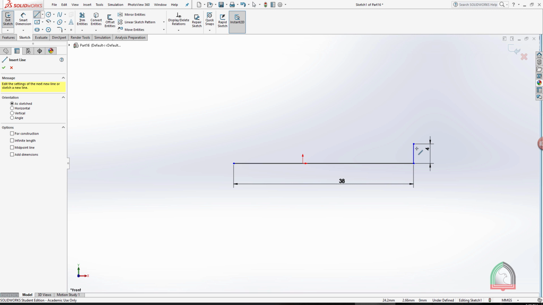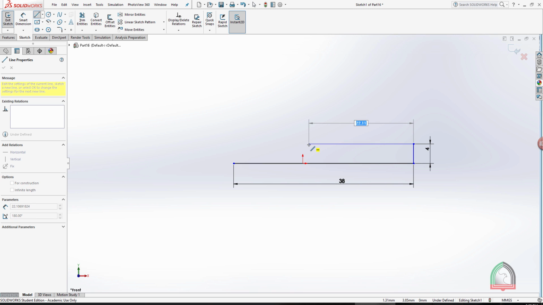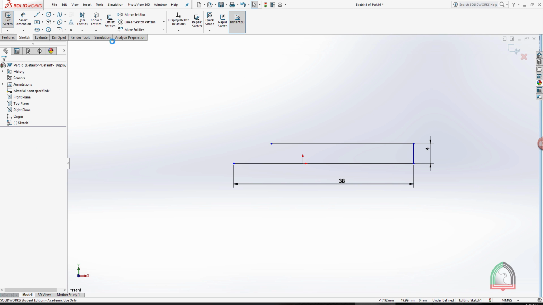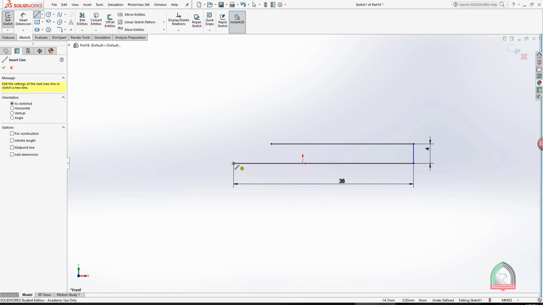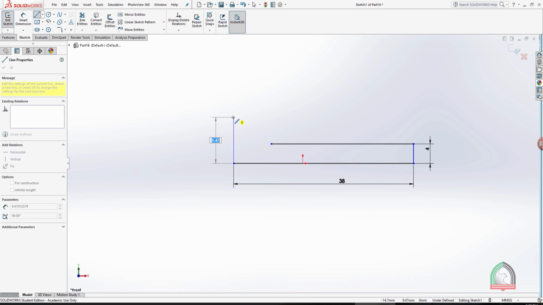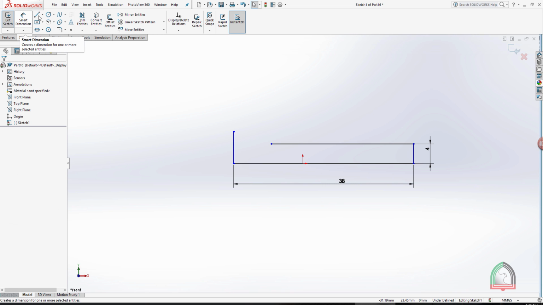So from here it's 30. Now the height is given 6.5, and we can close the geometries.